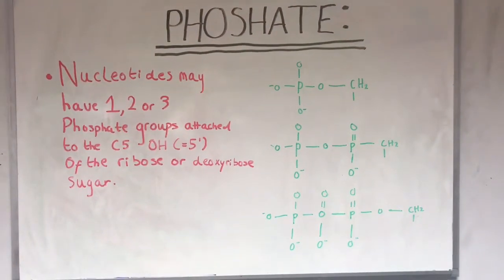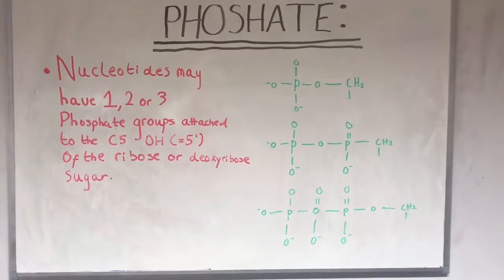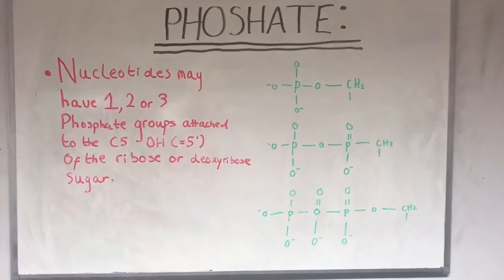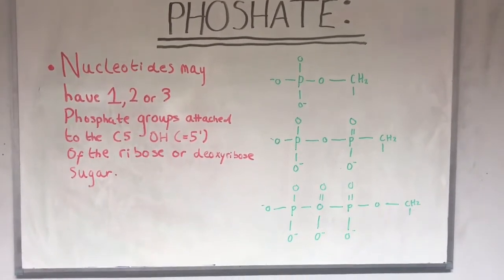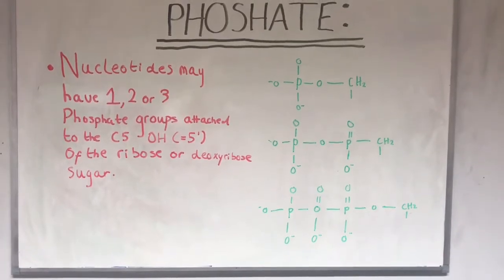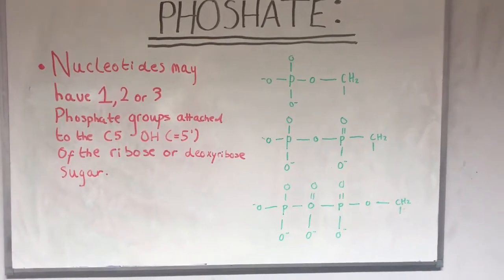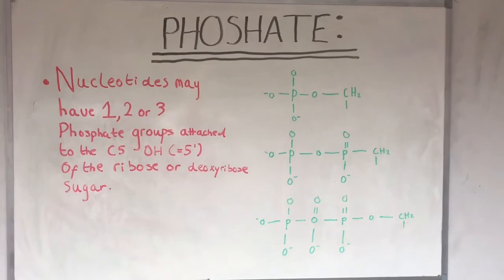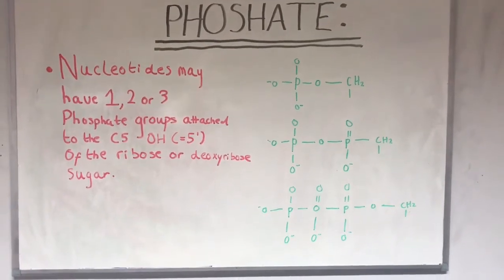The last major piece of a nucleotide is a phosphate. A phosphate is a phosphorus atom bonded to 4 oxygen atoms. The bonds between phosphates are very high energy and act as a form of energy storage. When the bond is broken, the resulting energy can be used to do work.